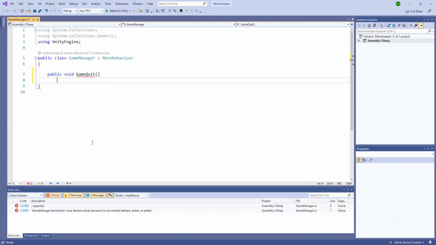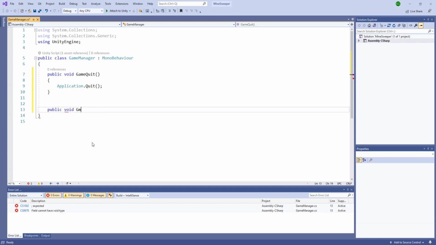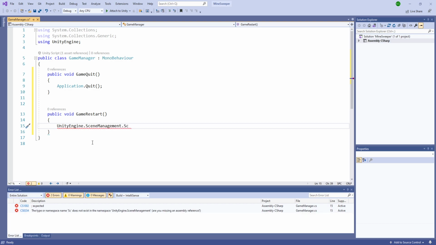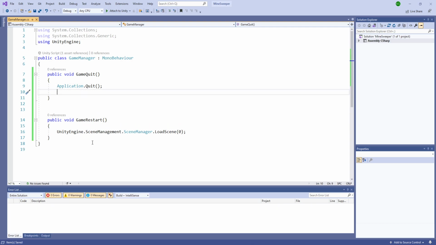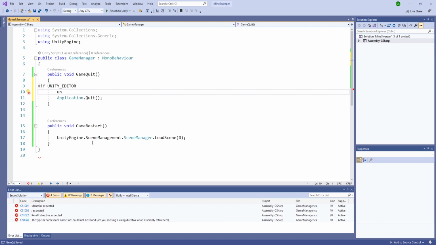Void game quit, application quit, and the next one is going to be the public void game restart. Here we'll use UnityEngine.SceneManagement.SceneManager.LoadScene(0). Add Application.Quit, and set the condition for the Unity editor: #if UNITY_EDITOR, UnityEditor.EditorApplication.isPlaying set to false.